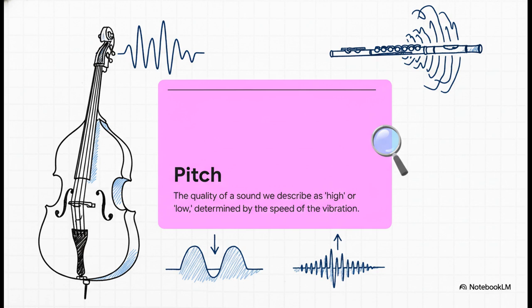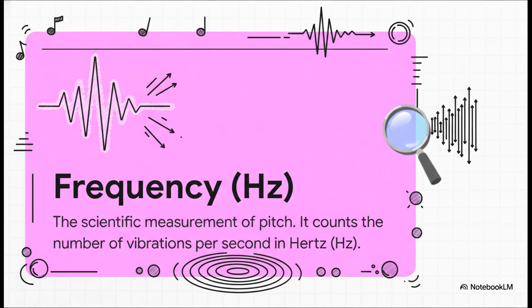This is why instruments sound so different, you know? A giant cello has these long, heavy strings that vibrate super slow. That's where you get those deep, low notes. But then you've got something small like a piccolo, which makes air vibrate incredibly fast, and boom, you get those super high, piercing notes.